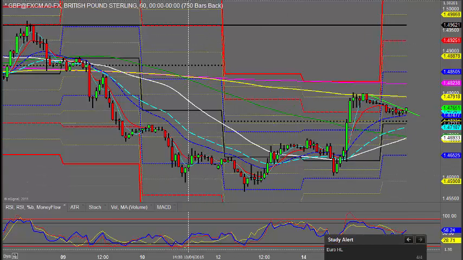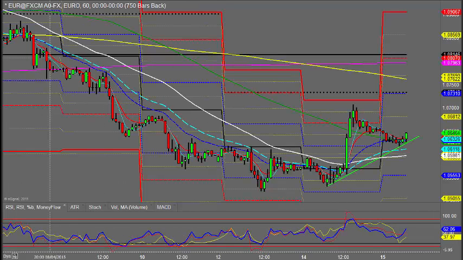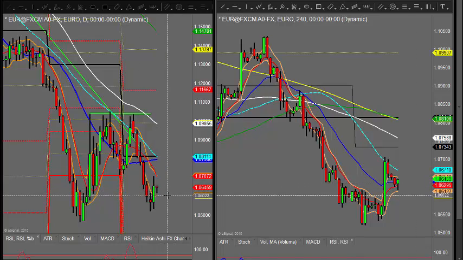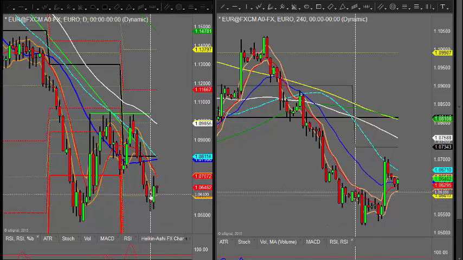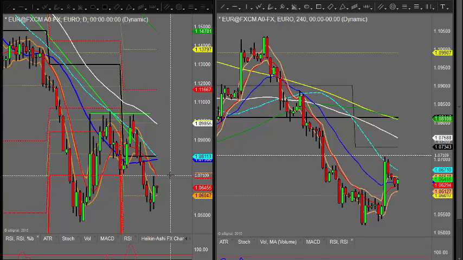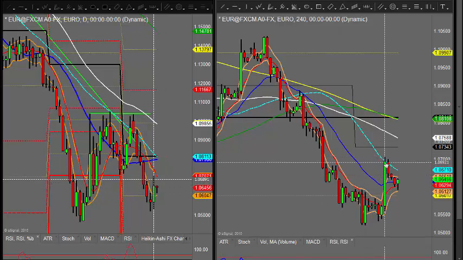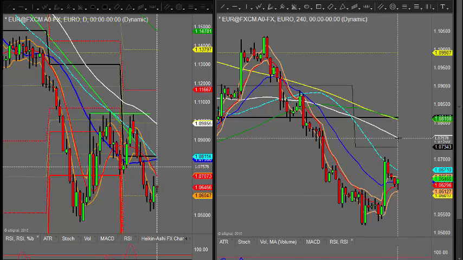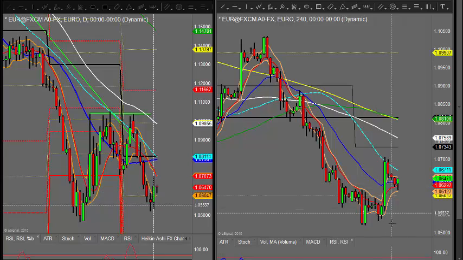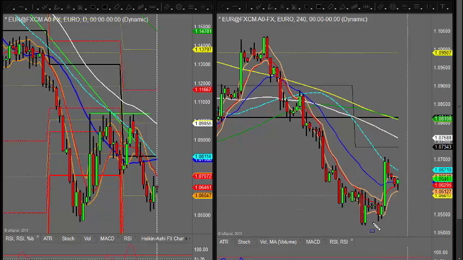Let's have a look at the euro. These markets have not moved too much, they're all flying around a little bit at the moment. So the euro, yesterday it put in a bullish pivot swing here. It hasn't got to the same situation in terms of resistance, although it ran into the 4-hourly 34 there, so it's just a lower point of resistance effectively. Again, it's the same situation we've got here in terms of the low here and the high here.